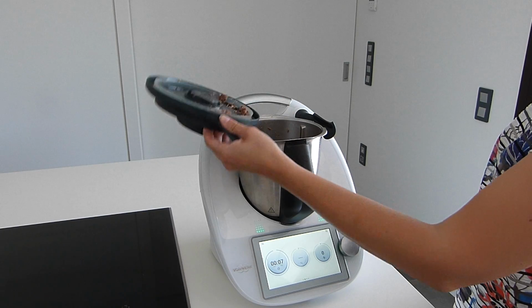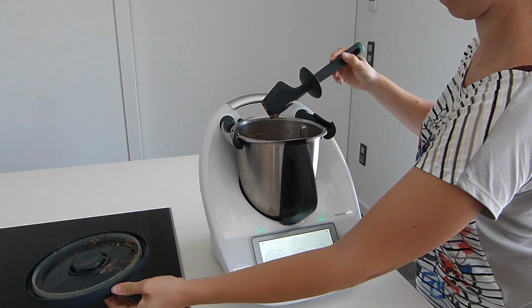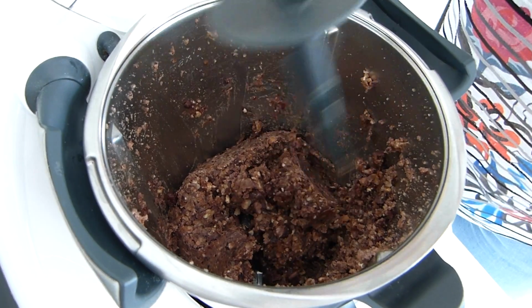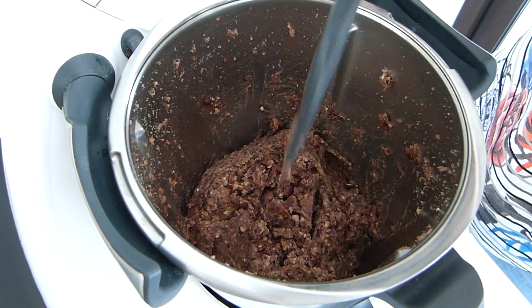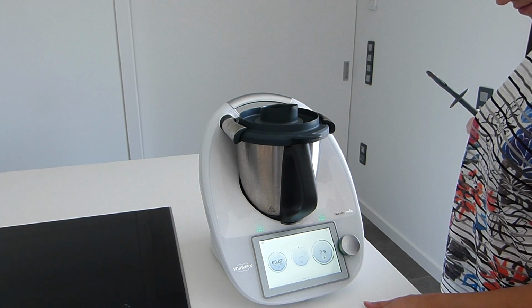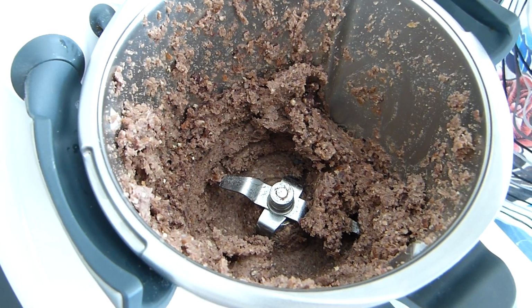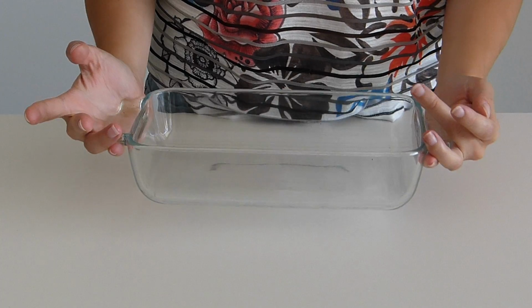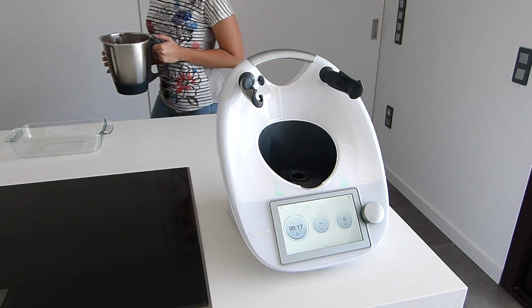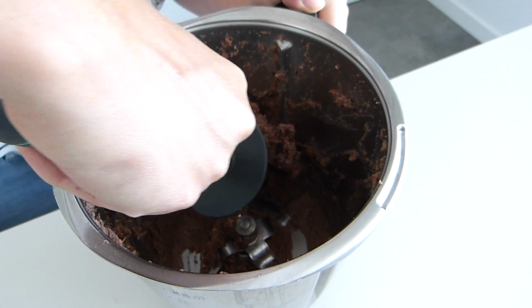I'm going to check if the butter is smooth enough. If it's not, we are going to blend it a bit more. If you feel your paste is too dry, you can add some water, but mine is moist enough. So now we are going to make the balls. Once I get the desired consistency, I'm going to transfer the butter into an oven tray. I'm making this step just to avoid having my hands near the blades.